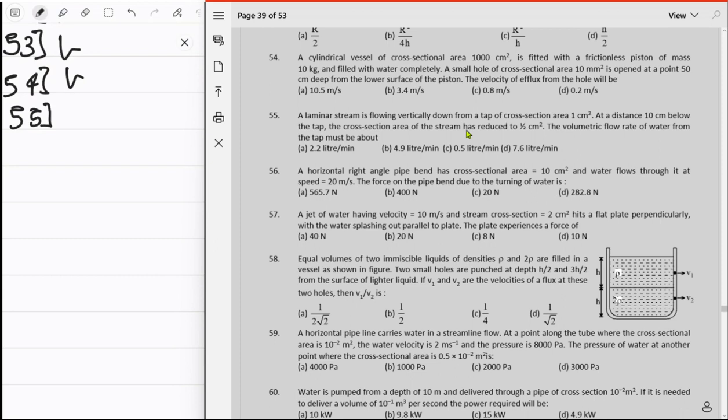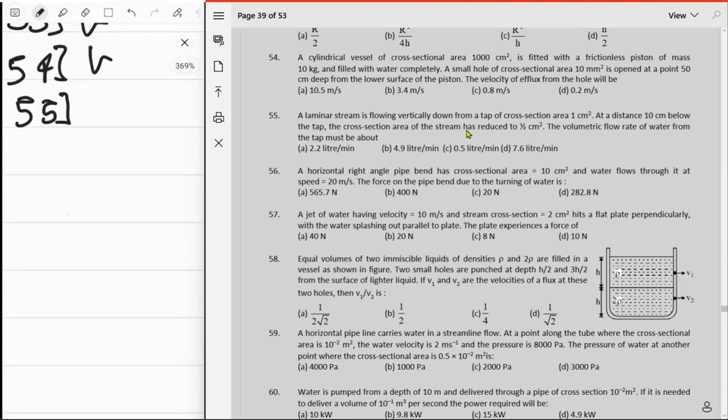Oh, I see what's going on. But then, I don't exactly like this thing. Although they're saying below the tap, in the end, when water goes out of the tap, some other stuff also happens. It naturally decreases its cross-section area. But let's not go into that. We'll just assume that the tap is really long, a very big tube, so that thing already happened, right?